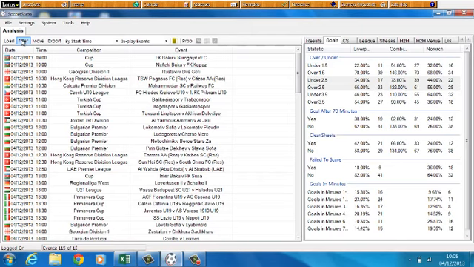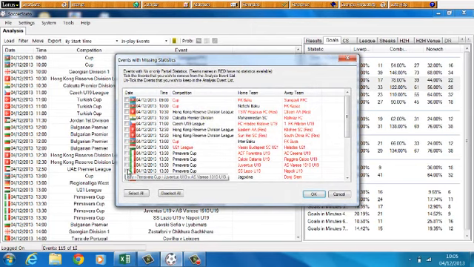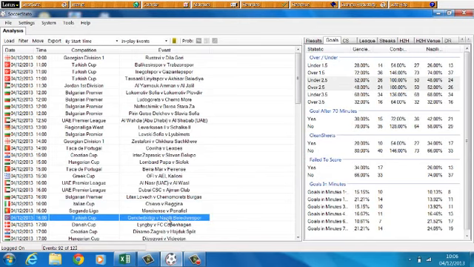So what we can do here, using the filter menu, we can filter missing statistics, so we can get rid of the teams on this coupon that we haven't actually got all the data for. And quite simply, I hit that filter missing statistics. This is where it says events with no or only partial statistics. Teams in red have no statistics available. And as you can see, it is these obscure under-19 leagues and things that we're not interested in. So I just select all and get rid of those. And now every game has got statistics on the right hand side, and we're down to 92 games.